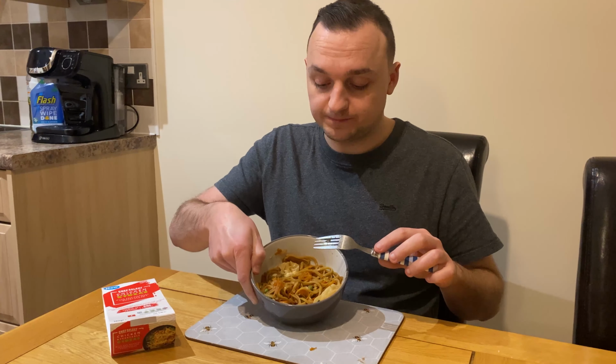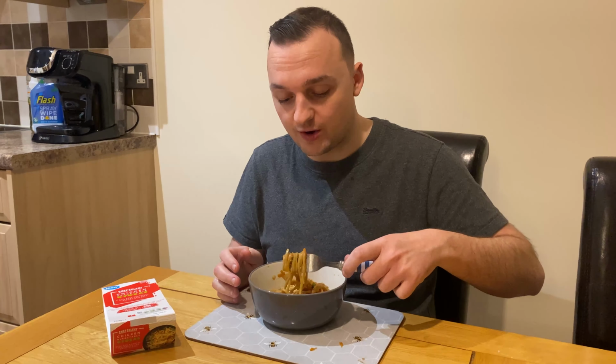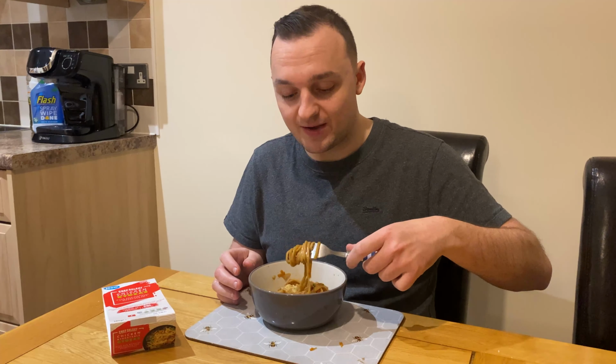You've actually got an actual decent sized main meal. If I was serving this up in a bowl at home, this is about the size that you'd expect. So obviously, this is amazing because it's only 290 calories, but I think this is a really big value meal.